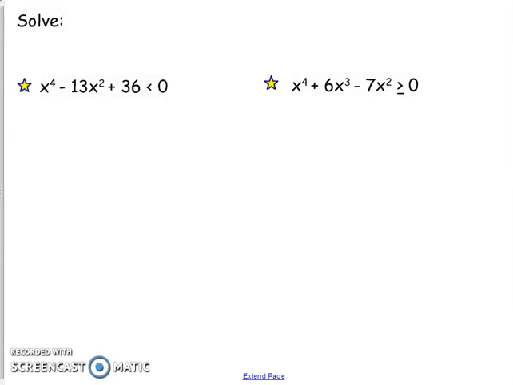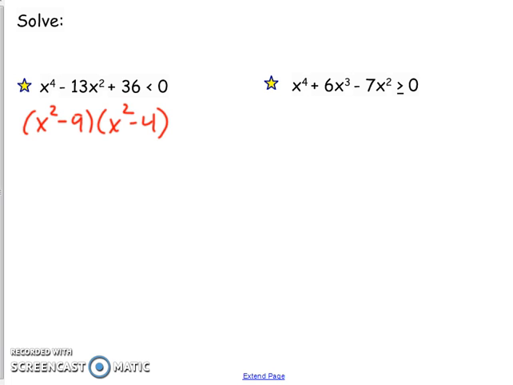So for these now, we have quartics. So we want to factor these. And the first one is treat like a quadratic. So we're going to see what multiplies to 36 and adds to negative 13. So we can use negative 9 and negative 4. And we're going to write them as x squared minus 9, x squared minus 4, since you can use the shortcut, and it's treat like a quadratic.